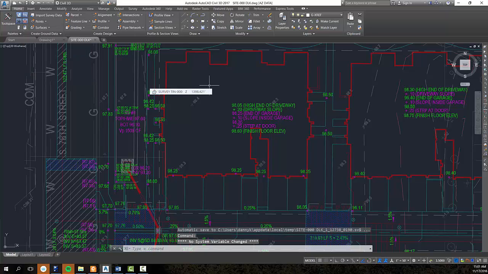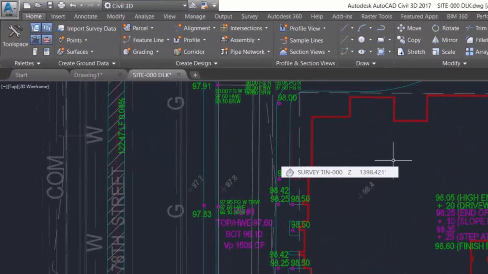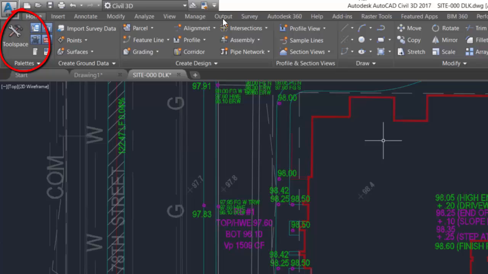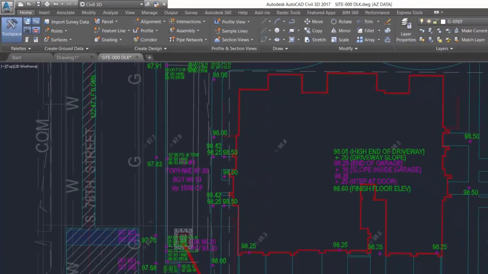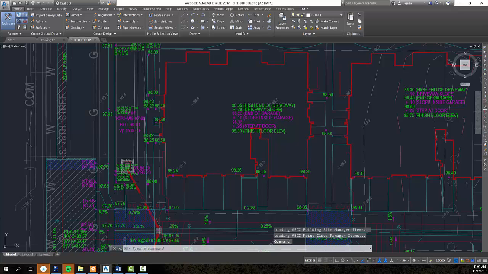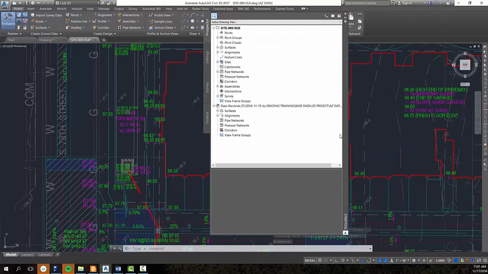So what we're going to do is we'll go up to our tool space. Again, tool space is the area where it holds all your data that you're creating, and it holds all the settings and styles as well. So we'll go to tool space, and inside of tool space, we will look at some of the commands for feature lines, and we'll set those up for what we're trying to do here today.